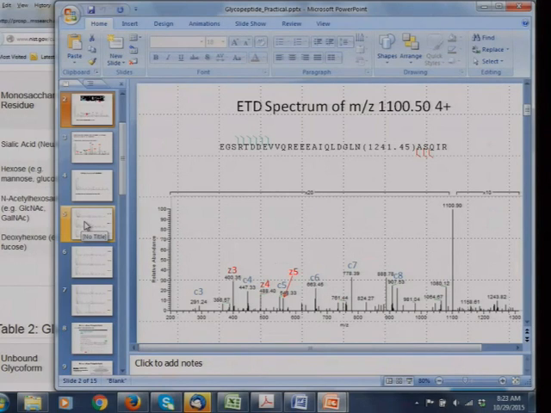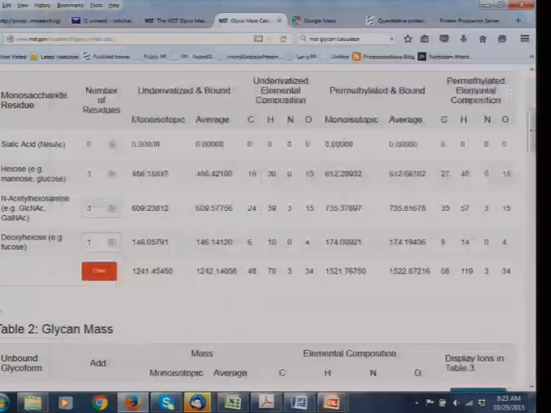Is there a unique combination that gives you that 1241 in the software? I mean, you can start maybe with sialic and hexoses and go to 1241. So is there software where you can put in the mass and it'll come back with a composition? Yes. I mean, you started maybe with hexoses, I can't remember right now, but you get to 1241. Is there a way to get to 1241 if I add maybe, I don't know, 5 sialic acids? I don't know if I'm clear.